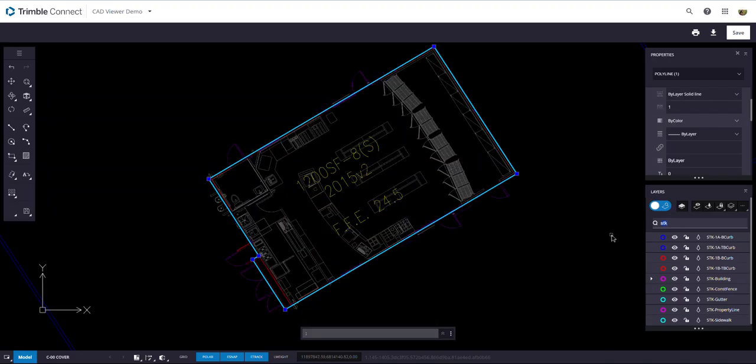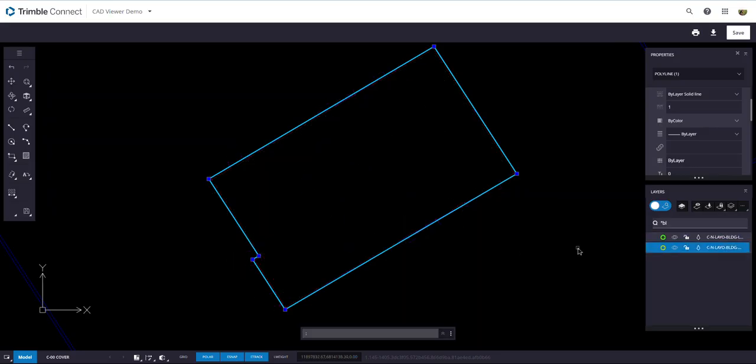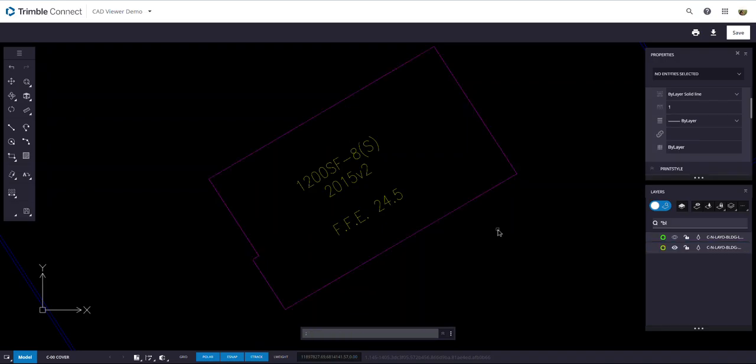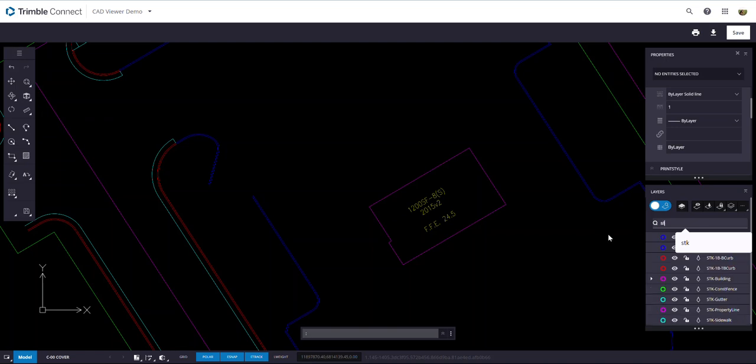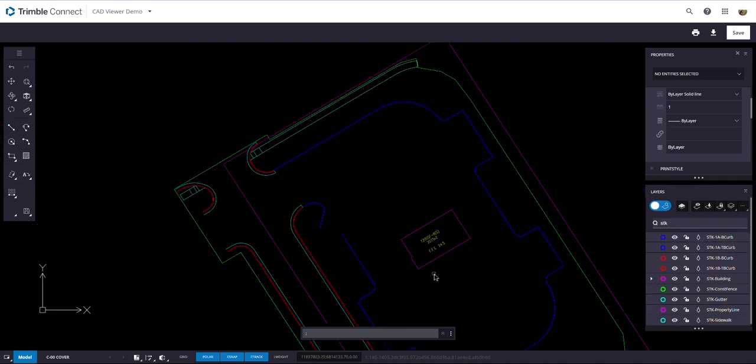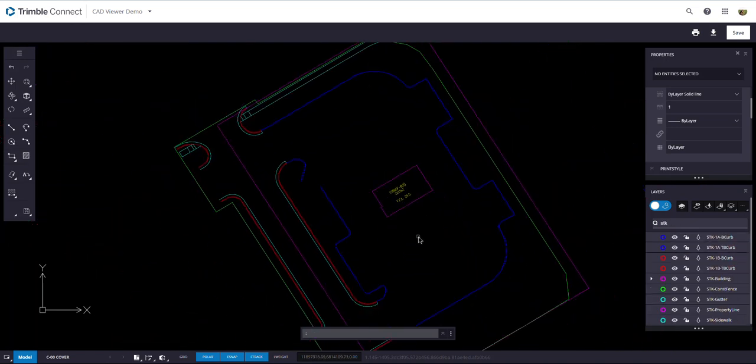Now we can go back to here, star BL, turn off the building layers. If we did this, you can see we can leave that on. That's really going to tell us that our finished floor elevation is 24.5. So if we're staking it out, we'll be able to see that. So, we can just come back and put in STK, and now we've got our building pad.